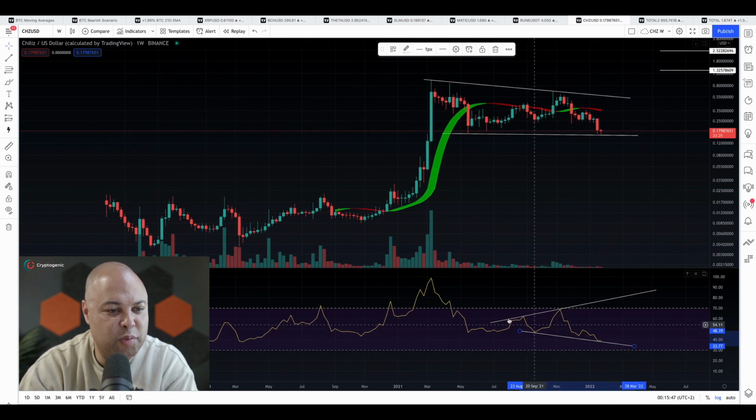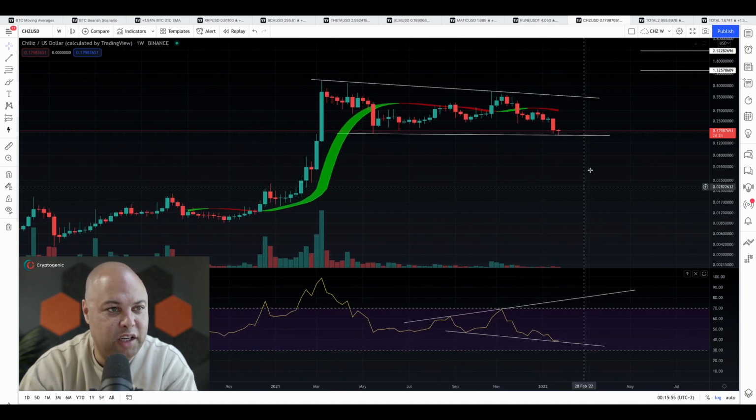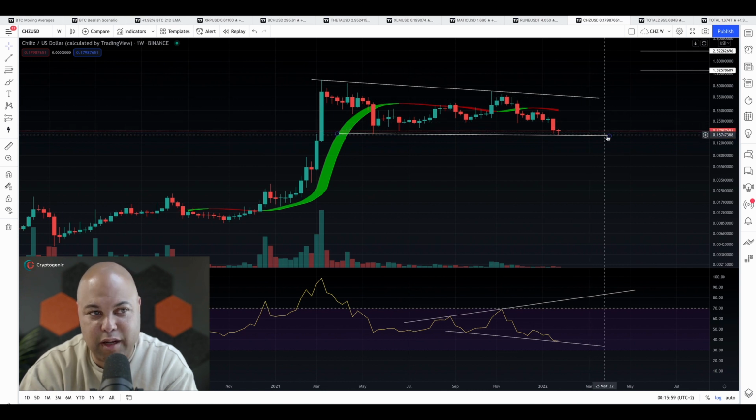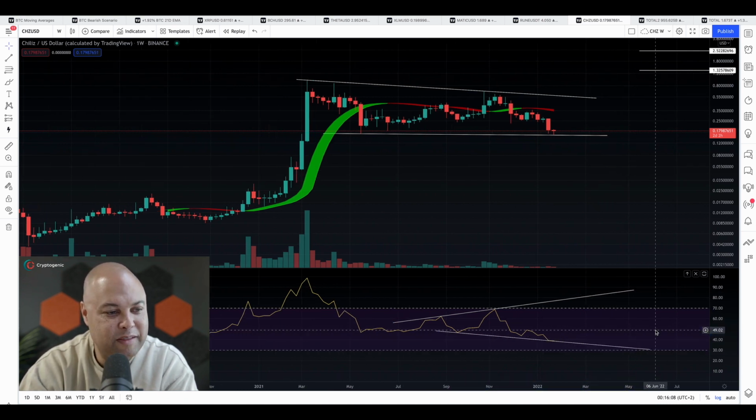So what this means when you see lower lows in the RSI, lower lows in the price, is that it's extremely volatile at the moment. I mean, it could go up to retest the top of this line. It could break back down to the line. It could break beneath the line. It could come up to touch the top of the RSI, but then it could come all the way down. And so basically, this is a volatile space for this asset, and we just got to watch and see where it goes.